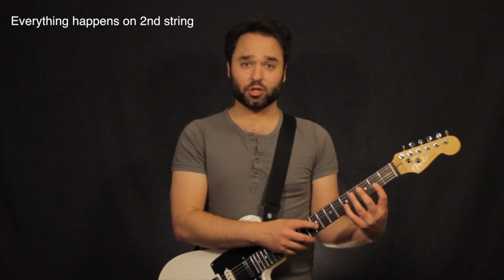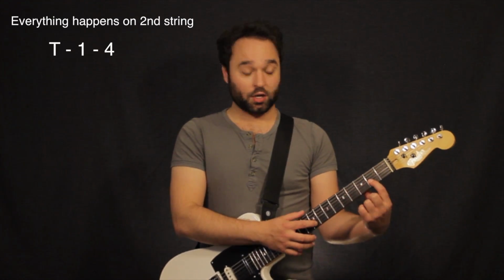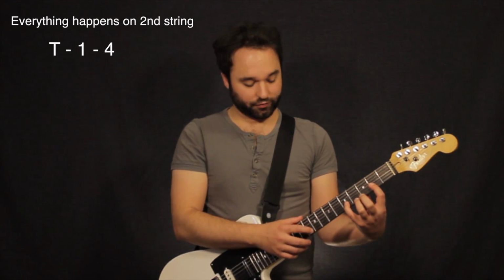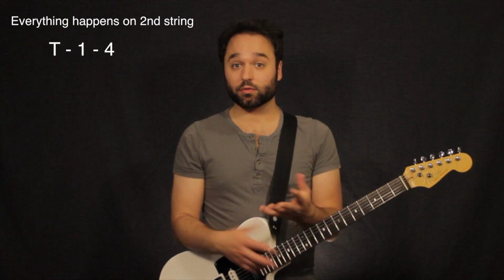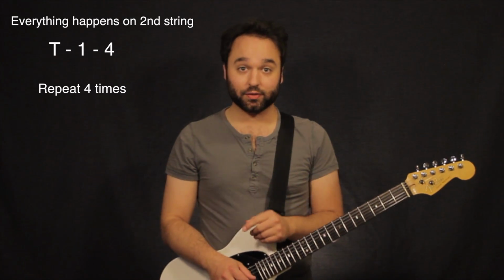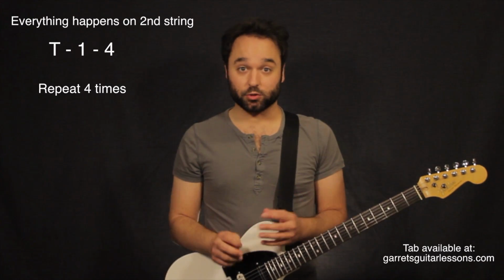Also, the tapping section or type I'm doing is going to go tap to my first finger, hammering on my fourth finger. Alright? I'm also going to be tapping everything 4 times, because that's what he does, even though I might only explain it as tapping it once. Alright, and so I have a tab to go along with this as well to help you follow along.